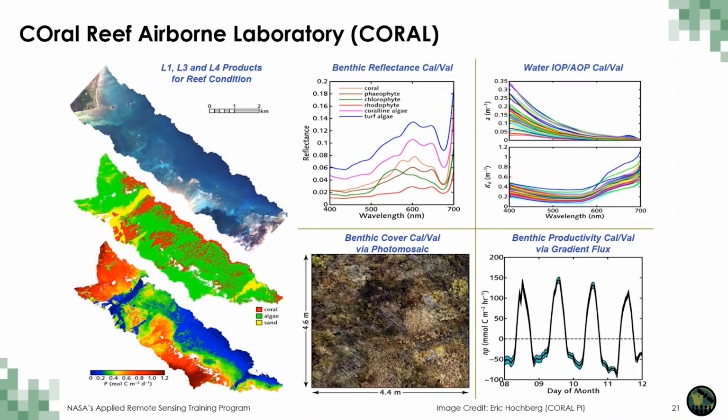Now, the CORAL Research Group conducted a series of field campaigns at the study sites in the Pacific, which included the collection of spectral libraries from the main reef benthic components, in-water characterization of apparent and inherent optical properties, diver-operated video transects collection for benthic cover analysis, and measurements of primary productivity with in situ data loggers. All these data were used for calibration and validation of the PRISM images, which in turn were used for benthic mapping at the reef, island, and regional levels, as well as estimation, like I said, of primary productivity and calcification at different levels.